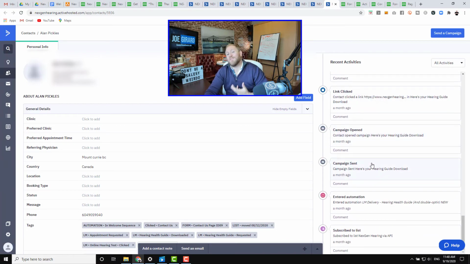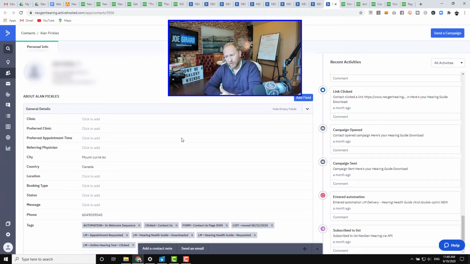All of this worked in the background to book that person in for an appointment, when if they would have just been sent to the regular page, they might not have. And so that's the purpose of all of this stuff, is to get somebody like this to come through, play around with some stuff on the site, and then eventually book an appointment. So this is why these systems are so important. The key to all this is that we're connecting and integrating all the pieces in the right way.